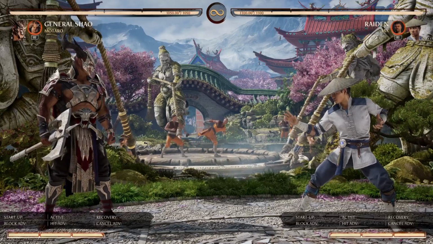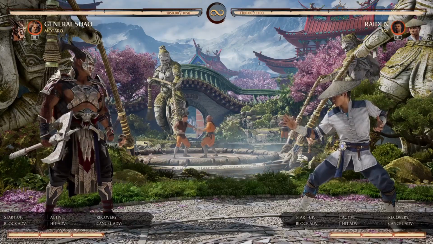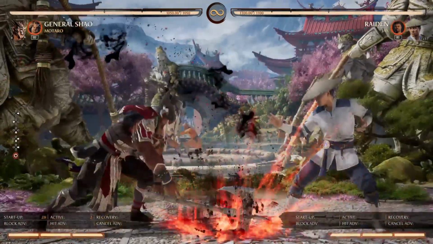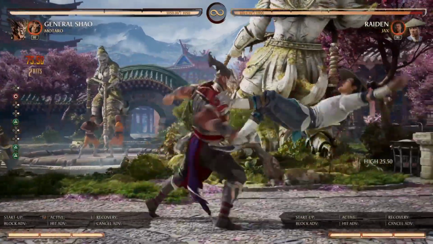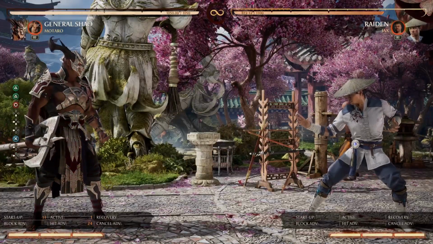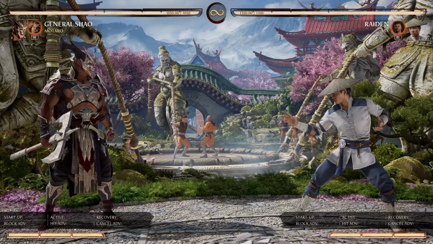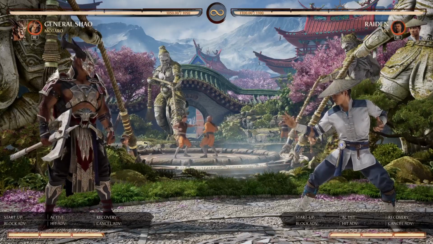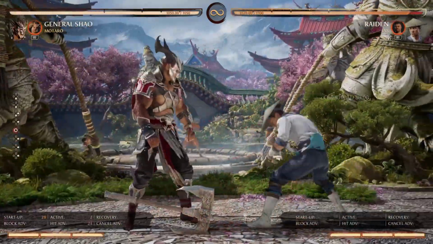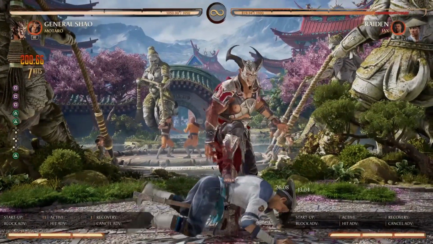So if you were to hit with this move and you do a regular combo, not bringing them back to the axe, you have to do something like this, right? So put it out. 227 damage, that's not bad, and you get them closer to the corner. But if you want more damage and you want to have access to your axe again, you would do something like this. There you go.